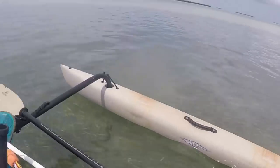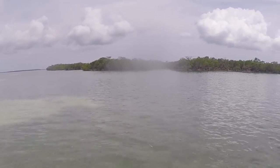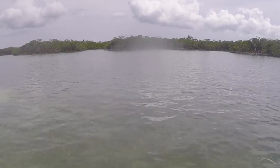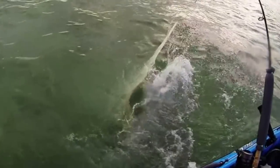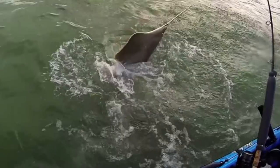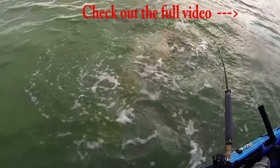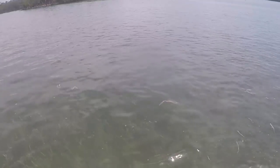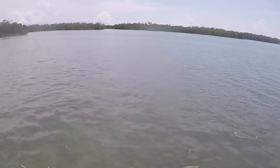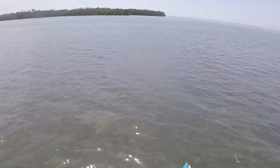Oh well, good to know. At least — there was a sawfish right there! Going to lose them — come back, Mr. Sawfish, I just want to take some video of you! I went back into that sand spot, I thought it was two nurse sharks kissing or something, but — yeah, that is a sawfish!